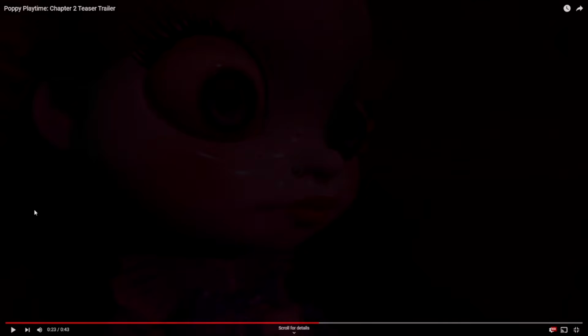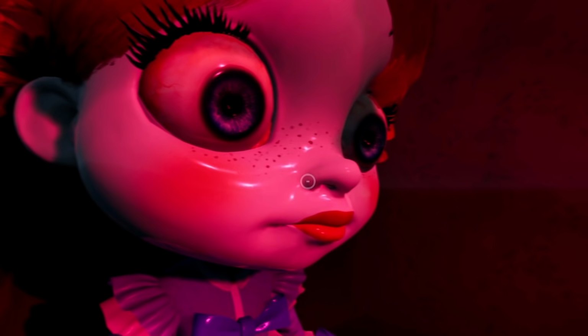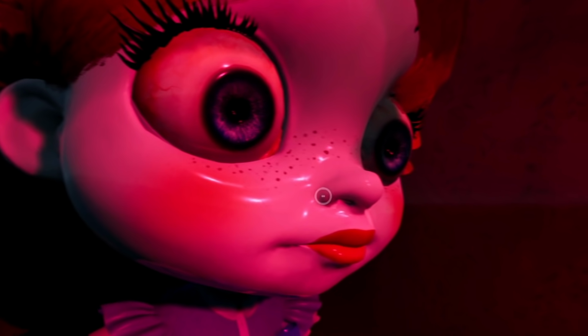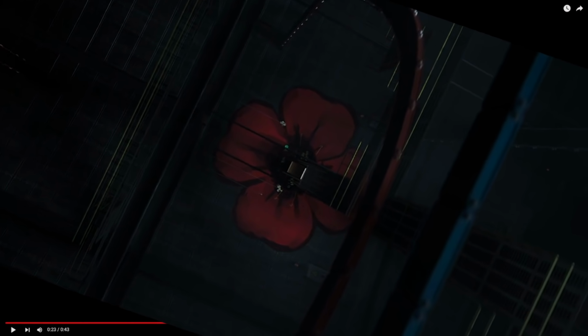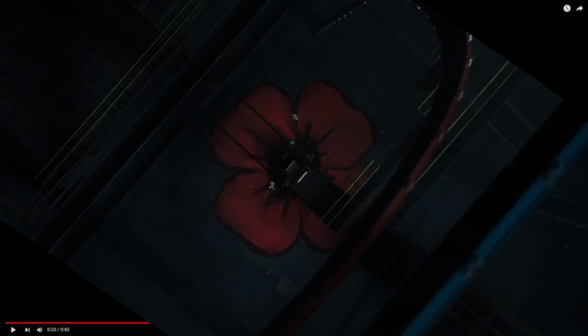So it seems from that trailer on its own, I think we're going to be exploring Poppy in Chapter 2. It's either Poppy, because she's going to be the one that's singing as well. So I'm assuming, from seeing that, we're going to experience more of Poppy's story. As we can see, we've got the flower there as well. So anyway, let's continue.